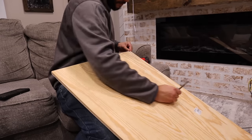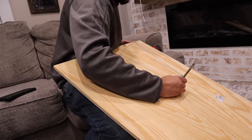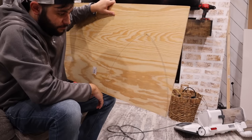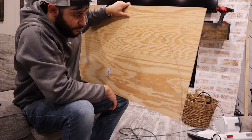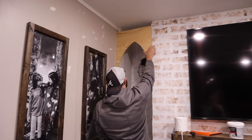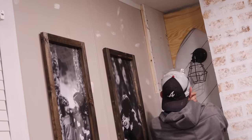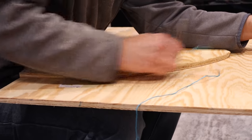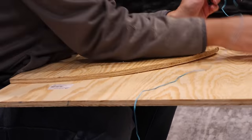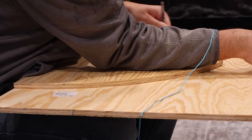The OSB could be a little flawed, but the drywall needed to be perfect, because if you don't trim it out, it would look horrible. You guys will see it towards the end of the video. You got to trim out the drywall whenever you're doing stuff like this, or you better make your drywall seamless. We put one on the back side and one on the front side to kind of box in each side of the fireplace, and that's what we're going to put our slats on. The slats are going to go between those two pieces, and it's what's going to hold the top of the arch underneath. It's going to hold that drywall up on the arch.